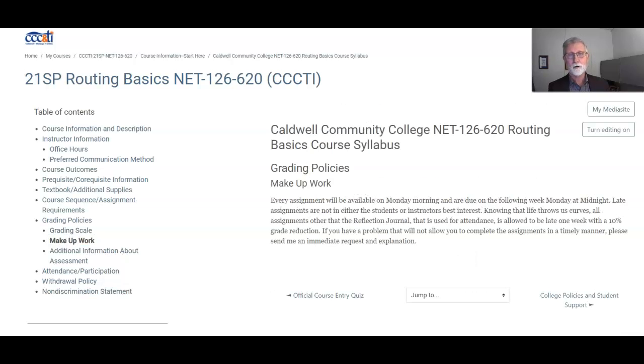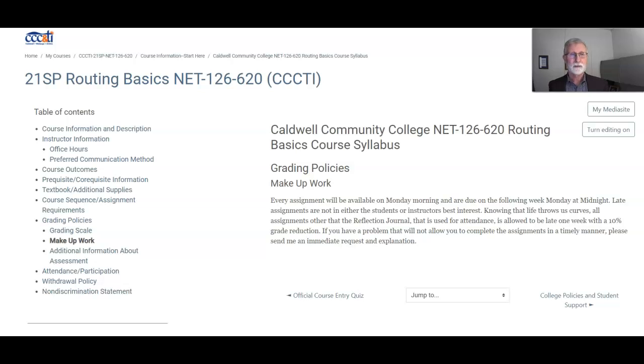As far as makeup work, I'm pretty flexible on this, but other than the reflection journal, which I'm using as your attendance, I think if both of us can try to stay in sync as far as submitting assignments and me not falling behind and grading them like I did last semester, I think we'll both do better.